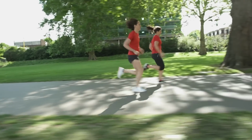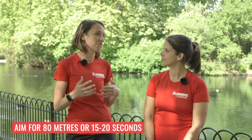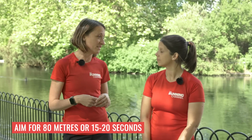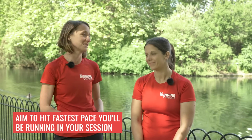You can also throw them in at the end of an easy run or perhaps even in the middle, and that can really help improve your running form. If you're on a track, you're probably looking at a distance of maybe 80 metres or something for strides, or you can do it by time, maybe 15-20 seconds. But don't start at a complete flat-out sprint, ease into it, and by the end of your strides you should be aiming to hit the fastest pace that you'll be hitting in your session or in your race.